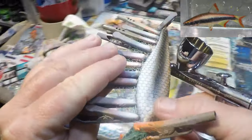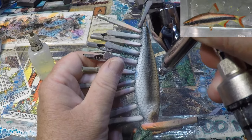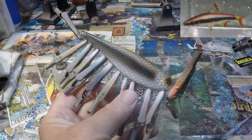I'm going to add just a little bit more to this side. I think we're a little bit thicker on one than the other. So I'm just going to build some light stuff. There we go. That's pretty even.